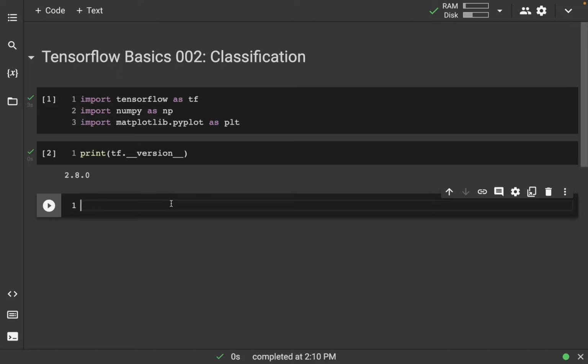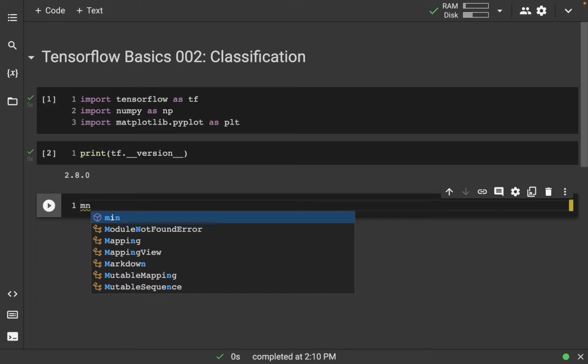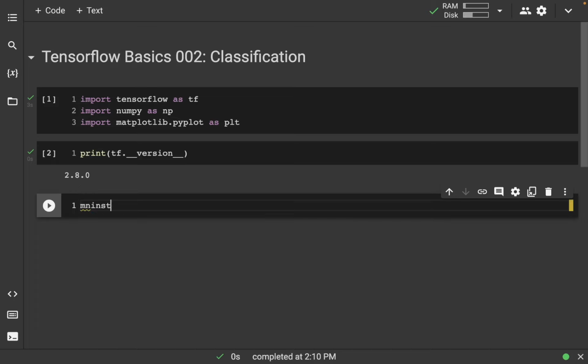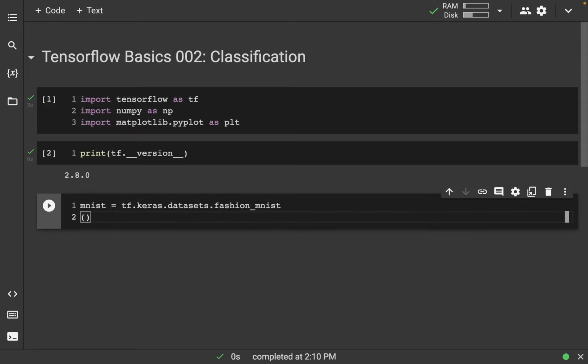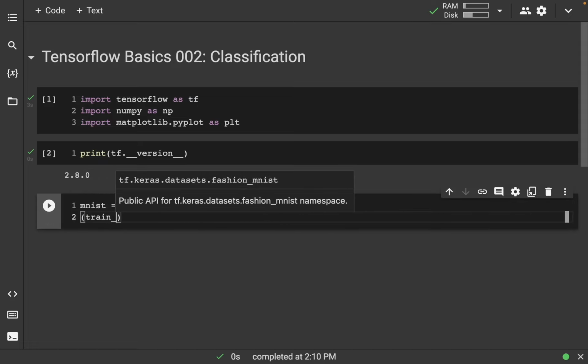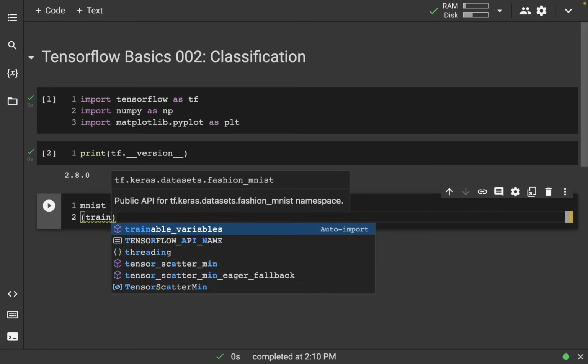So let's go on here. I'm just going to call it mnist because it's shorter. So tf.keras.datasets here, and then it's fashion_mnist, and we're going to load the data.